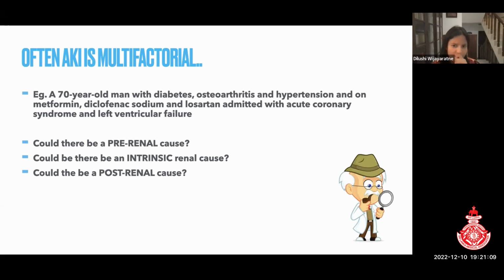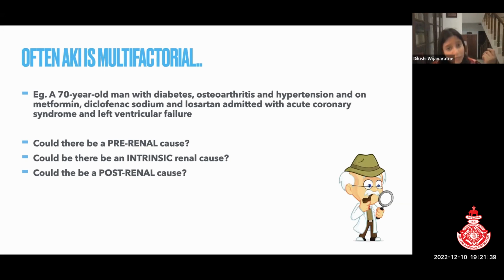So if we think of pre-renal causes, he's just had an acute coronary syndrome. So could he have some problem with the perfusion to the kidney? So this could be either forward perfusion or it can be congestion. Both of them can affect the glomerular filtration. His blood pressure appeared to be normal, at least when it was measured on admission. He may have had hypertensive episode earlier. We don't know what his usual blood pressure is like, but probably not much higher than 150/90.